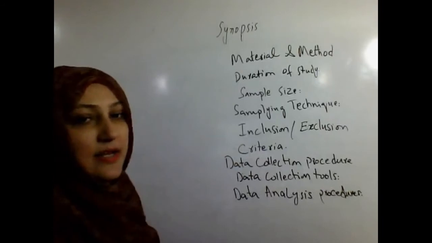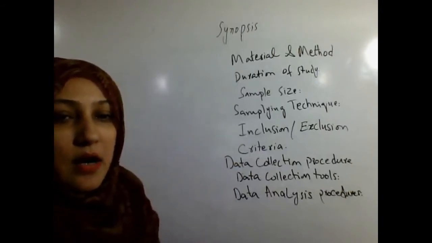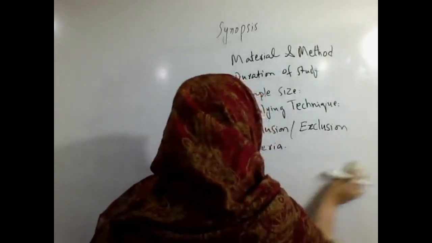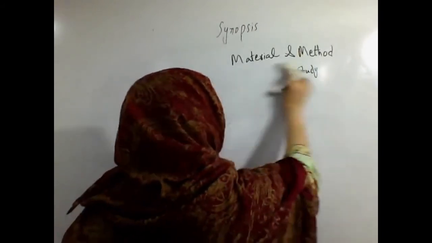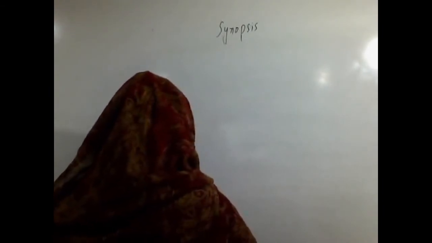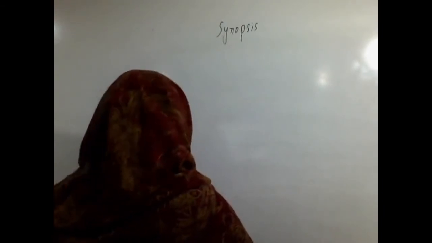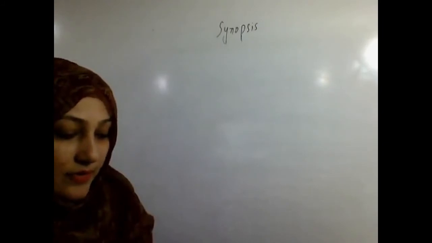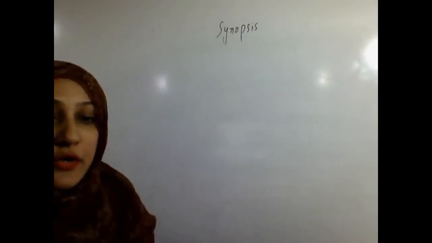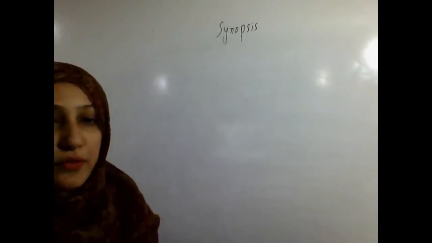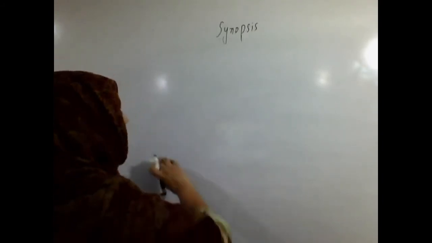So it must be very comprehensive and it gives the whole idea about your plan of study which you have chosen. Also you have to give the idea about the different types of instruments which you have used for your study analysis. You should give the idea about the different types of instruments also which you have used in your plan of study in the material method section.